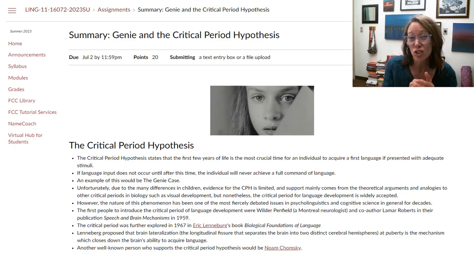She is talked about a lot in linguistics classes because of the nature of her case and what it says about language development in the brain and language processing. We can't take human beings, children, and purposefully deprive them of language. So when there's a case like this where there's been horrible abuse or neglect, linguists and psychologists want to study these kids. And so cases like hers are really, really famous.